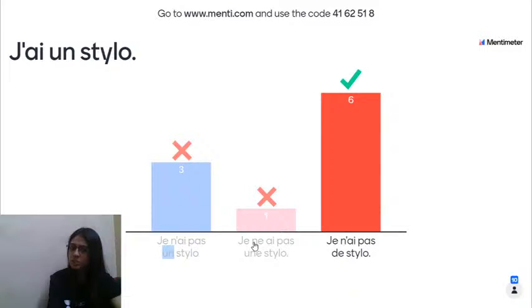Then the second option, there are so many mistakes because first of all, ne has to be an apostrophe since this verb avoir is starting with a vowel, and plus over here it is un stylo, so of course if it is a masculine noun we cannot put it as une stylo. So that is totally incorrect. The correct answer is the third one, which 6 people have voted. Over here 60% have got it right. Très bien. Let's move on.